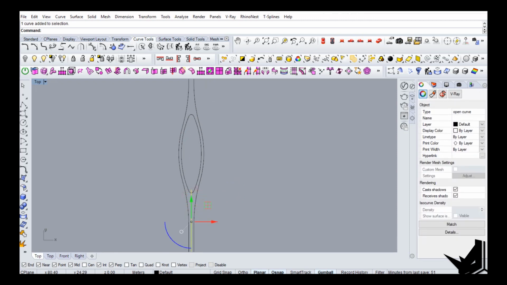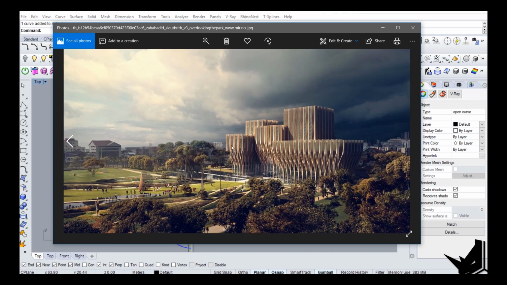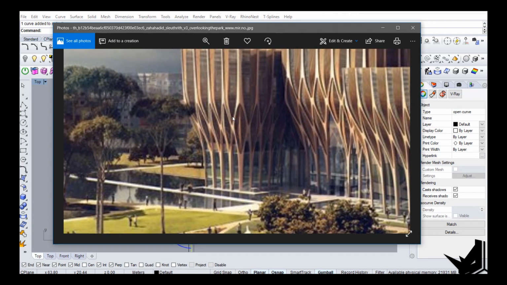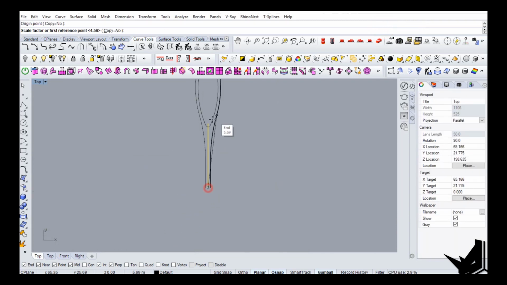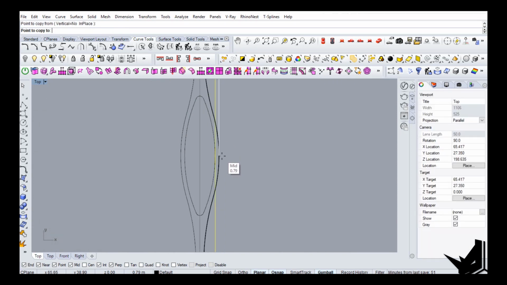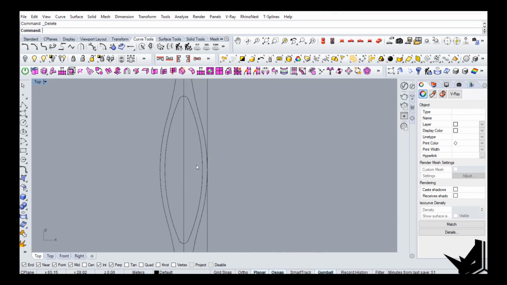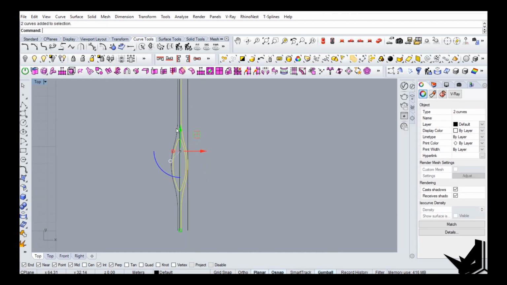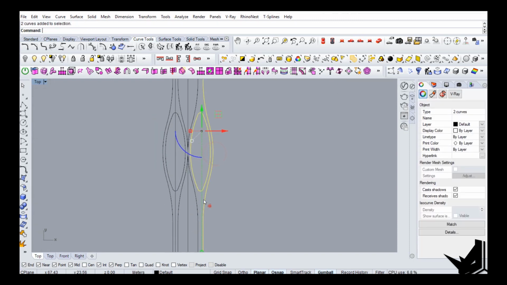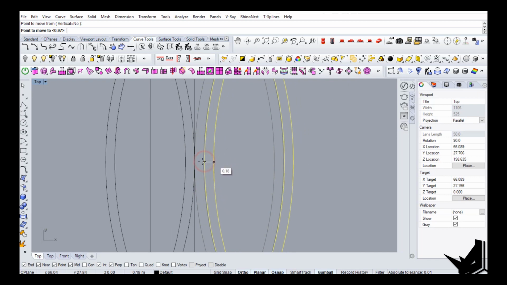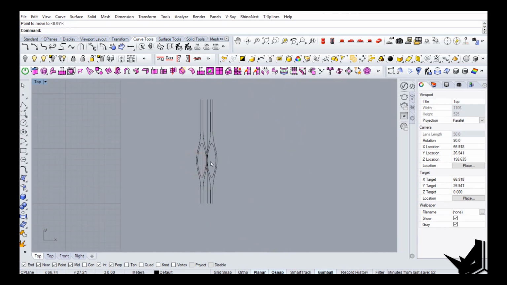Okay, the next thing would be to create this transition between these two. So we also need to include the second one, and in order to do that we need to divide it. Let's bring it here until the end, and now I'm going to copy this, or actually mirror it on this side, and group it and move it here, like so.